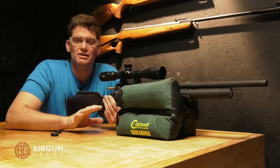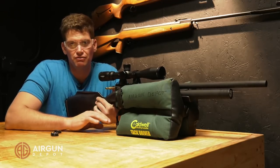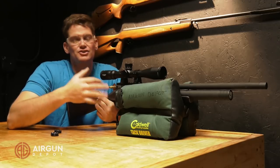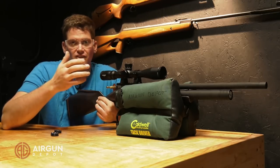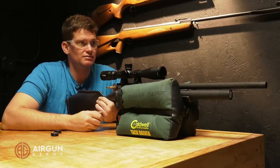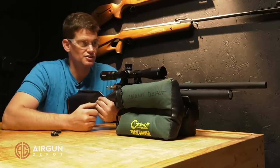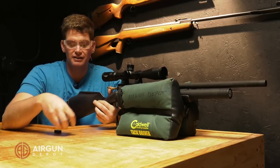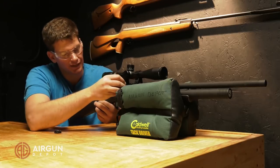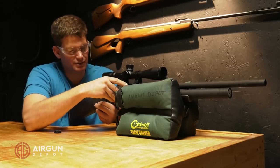I've got the Hortizia filled up to 300 bar. We're gonna do a full shot string. The internals are the same on the Hortizia or on the Kozak, so we'll just do all the testing with this gun, and it'll tell you what the Kozak does also. So let's go ahead and get started. I've got 18 grain JSBs loaded up here, and we'll see how many shots we get.